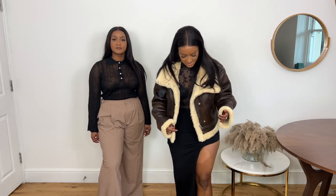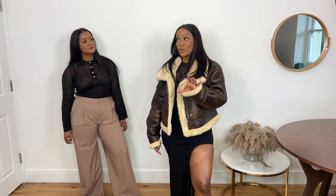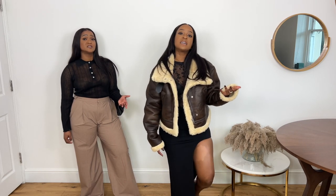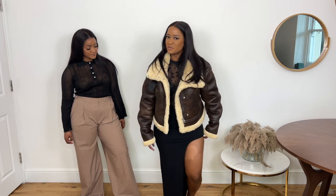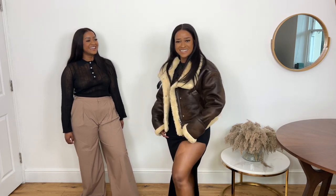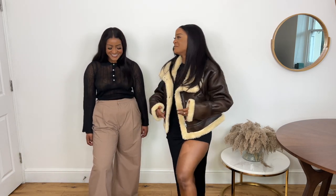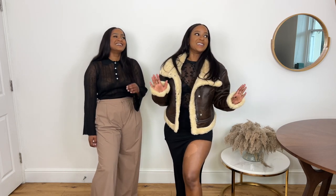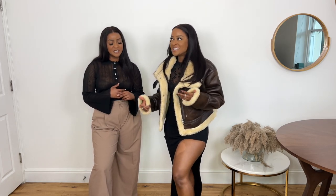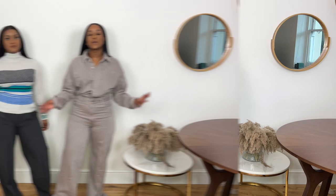I would actually pair these two together and probably wear knee-high heeled boots. You can dress it down or wear trousers — it depends on whether you want your whole leg out in the middle of winter. I would personally only wear this at night, out out. But if you want to walk in the streets of London in the daytime, kudos to you — that's not something I'm going to do.